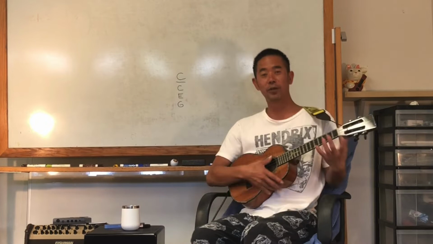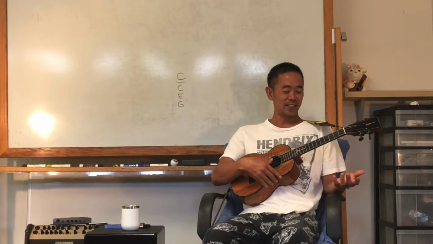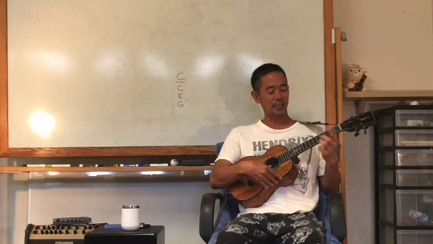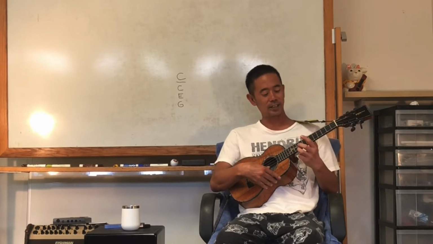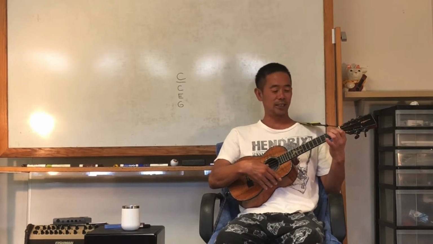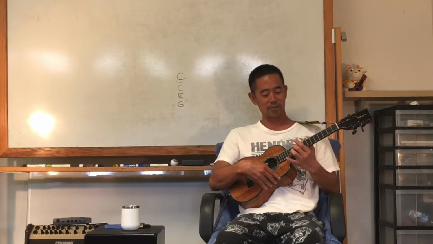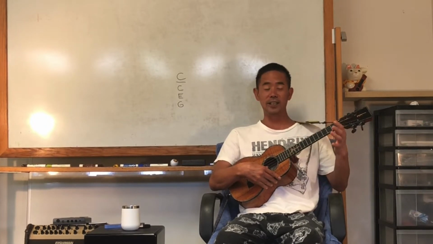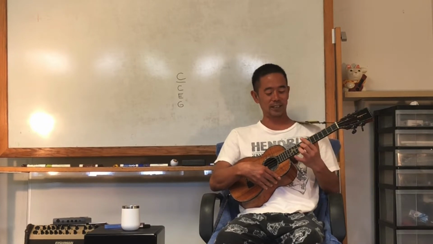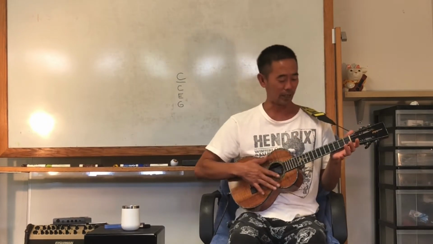If you know the names of your notes on each string, that's going to be the tricky part. It's not just knowing C, D, E, F, G, A, B, high C, high D, high E, high F, high G, and so on. It's about knowing C, C sharp, D, D sharp, E, F, F sharp, G, G sharp, A, A sharp, B, C, and so on for each string. It's about knowing all the notes on your ukulele.